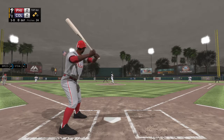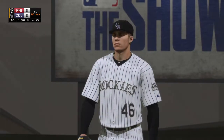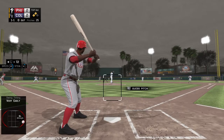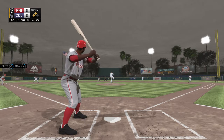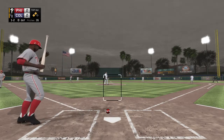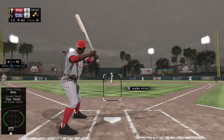Ready with the 1-0 pitch. Well, should be 2-0, but he goes way out of the zone to go after that one, and it's even 1-1. And that's the mark of a really good pitcher here. They get just a little bit tougher to hit when they get runners in scoring position. Gets on top of one here and chops it foul right at home plate.